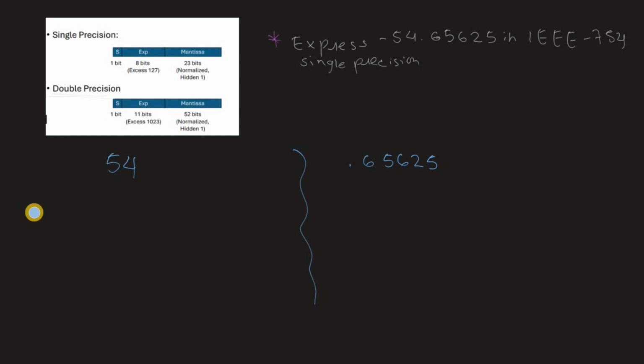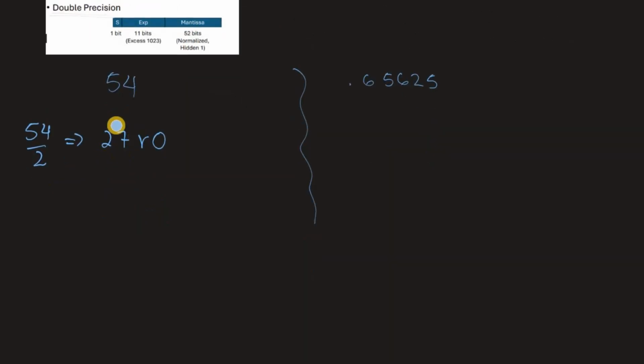We're going to divide by 2, since this is in decimal, base 10, but we need to convert it into base 2, that's why we're dividing by 2. So 52 divided by 2, if you don't know, you can use a calculator. This should give you 27, okay, and we do not have a remainder, so it's going to be remainder 0. Now we're going to take this number again, 27, and we're going to keep dividing the number that we get by 2 until we get a 0 over here, okay. So 27 divided by 2, that's going to be 13, remainder 1. Because 2 times 13 is 26, and we get a remainder of 1.